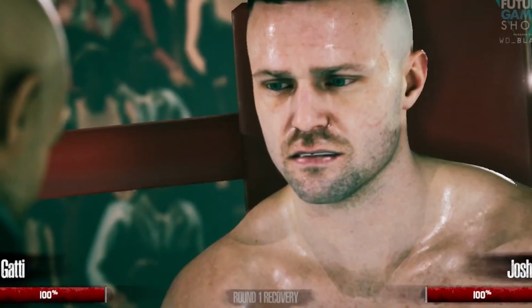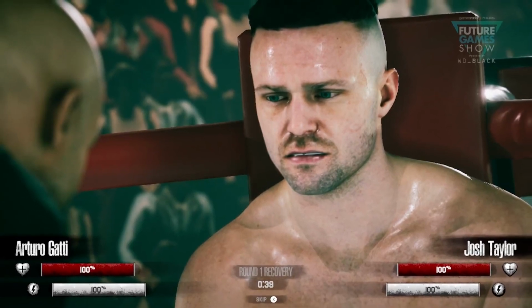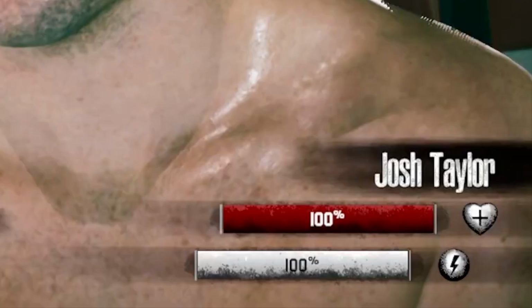Second screenshot, we got Josh Taylor. Same thing, round one recovery. I like how this looks. You know, you have the option to skip. These icons are clear over here on the side. Energy, health. This is really looking really clean.